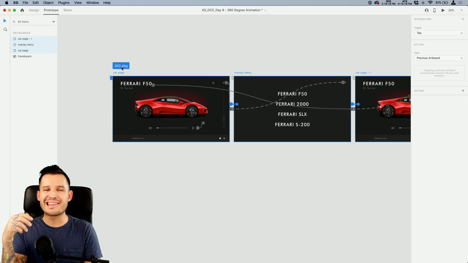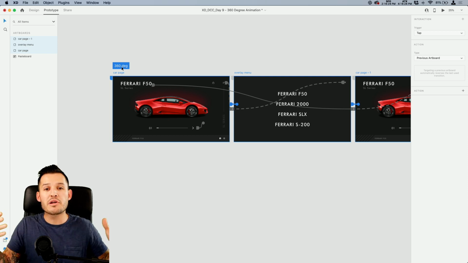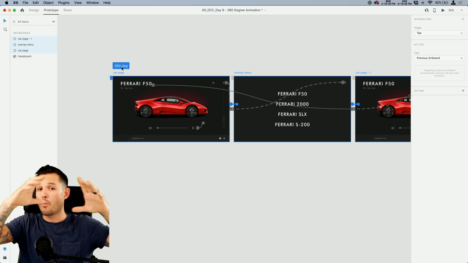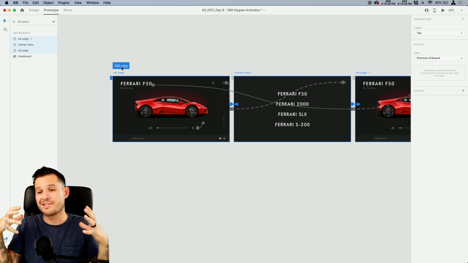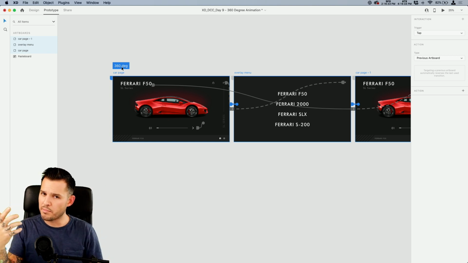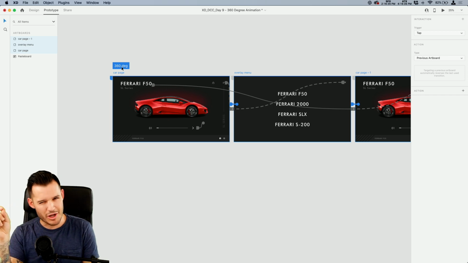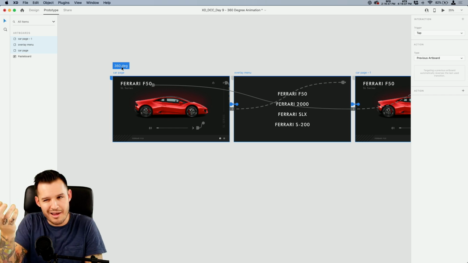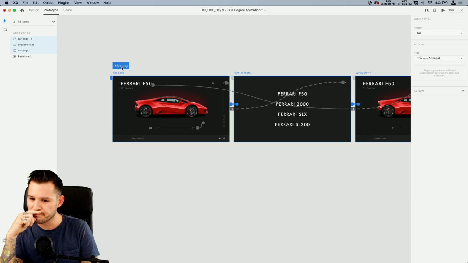So a flow, I'm pretty sure, don't quote me on it, is defined as everything that is interactable inside of that user journey or flow. Whatever's connected in that prototype, it's all considered one flow. So if you're having problems, maybe you just have to make sure things are attached. I hope that answers your question. I may not have answered your question.